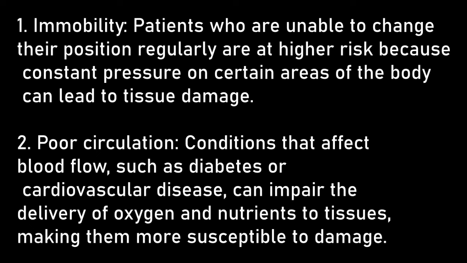4. List 3 risk factors for developing a pressure ulcer. Answer is immobility, poor circulation, urinary incontinence and sensory impairment. 3 common risk factors for developing a pressure ulcer, also known as a pressure sore or bedsore, include 1. Immobility. Patients who are unable to change their position regularly are at higher risk because constant pressure on certain areas of the body can lead to tissue damage.